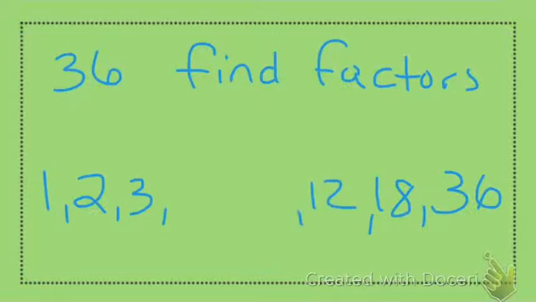I don't know if we're going to have enough room because 36 is a number that has a lot of factors. 4 goes in. How many times does 4 go in? 9 times. We got 1, 2, 3, 4. Now we're going to go 5. Does 5 go into 36? How do you know? Because if you add them together, 5 can't go into 9. Now that adding thing together only works for 3 and 9. The way you check for 5 is if the number at the end ends in a 0 or a 5, then you know that 5 goes into it. So if it ends in a 6, it doesn't work. Okay?